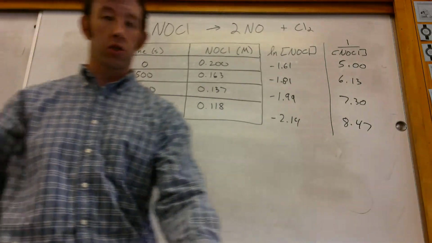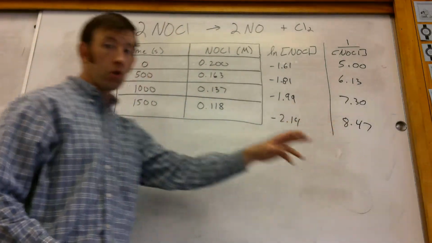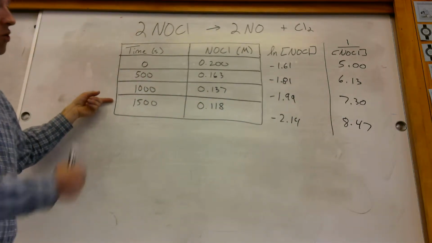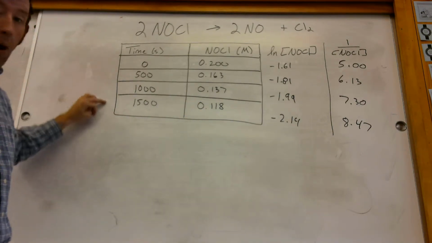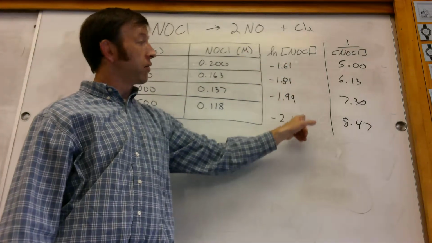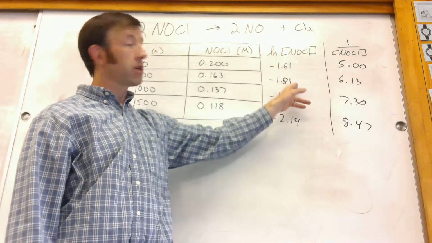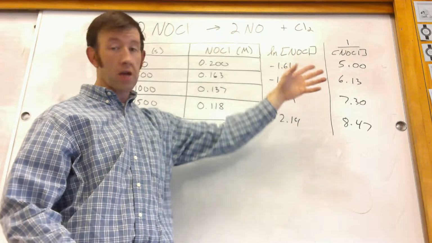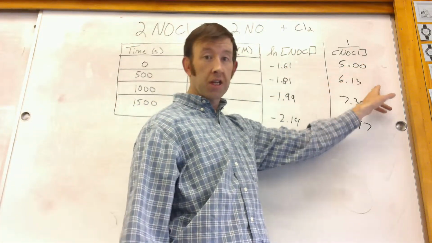Now let's do some quick mental checking. If we're going to get a straight line, you notice we've got a nice even interval for our time, right? So a quick way to check, we don't even have to make a graph in this case, because our time interval is even. We want to look to see if we have an even interval between these numbers. If the difference between here and here and here is the same as the other intervals, that's going to give me a straight line. And then I'll cross-check that on this side as well.